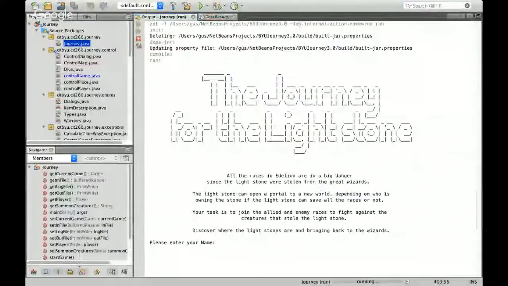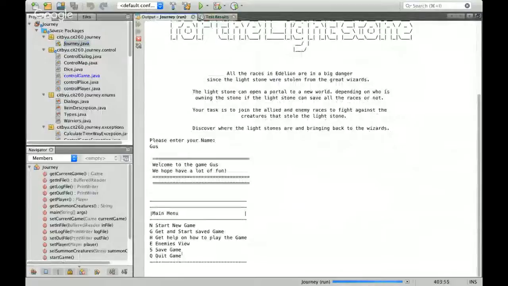Right here. Okay, so we start with the game, and while I'm playing a little bit, I want to tell you about the byte stream versus character streams. Programs use byte streams to perform input and output of bytes. All byte stream classes are descended from input stream and output stream.